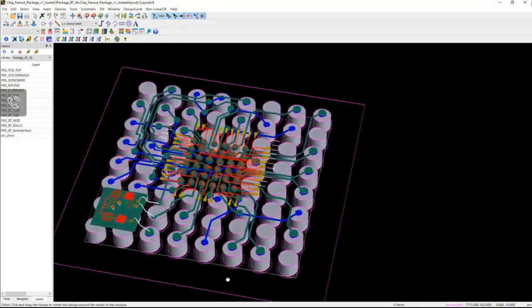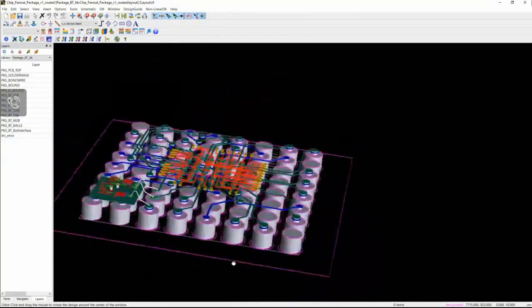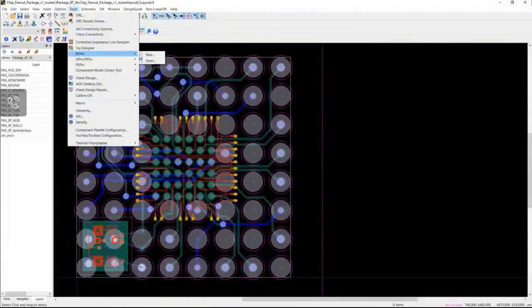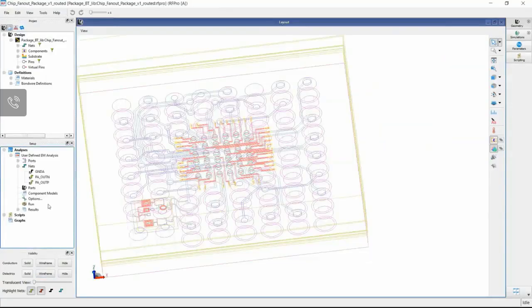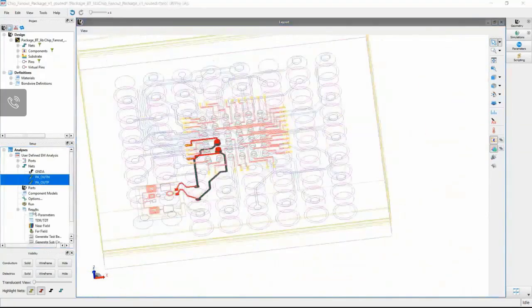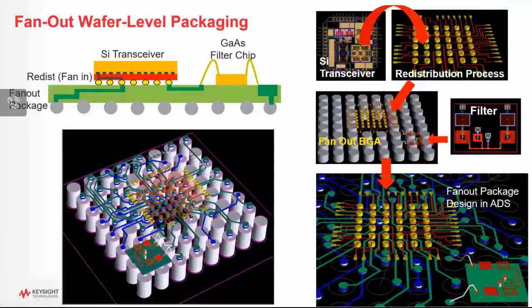Thank you, How-Siang. Hello everyone. In this demo, I would like to show you how you can extract any critical path or nets in your design and have RFPro efficiently analyze them with EM circuit co-simulation and without any layout modification or cookie cutting. Let me show you how. But first, please allow me to briefly introduce to you the module I'll be using in this demo.